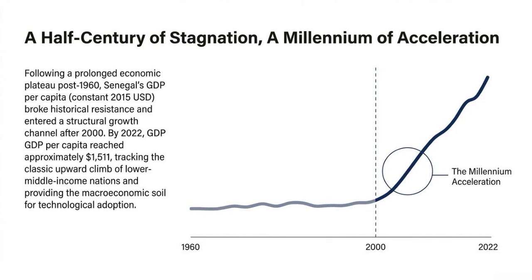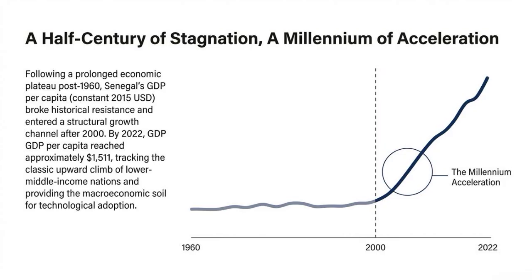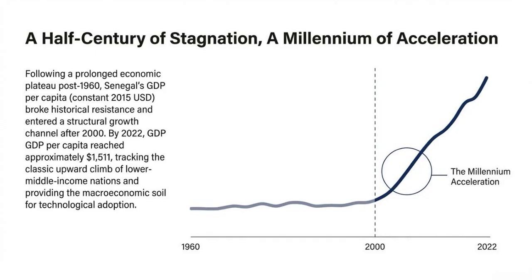Yeah. And then you layer on the global oil shocks of the 1970s, plus the crushing debt crises of the 1980s. And the structural adjustment programs. Oh, absolutely. The structural adjustment programs mandated by international lenders, which often forced them to make deep cuts to public spending. So for 40 years, the average citizen sees absolutely no meaningful improvement in their standard of living. The national wealth is just kind of treading water.